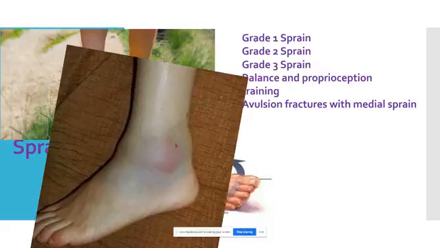Now, a grade two ankle sprain, on the other hand, is the more serious one. These are the most common ones that we see. With a grade two ankle sprain, you've stretched those ligaments out real good. You might have had some micro tearing or partial tearing of those ligaments, and you will definitely have some swelling and visible bruising for sure. Okay, so this is what a grade two ankle sprain looks like.